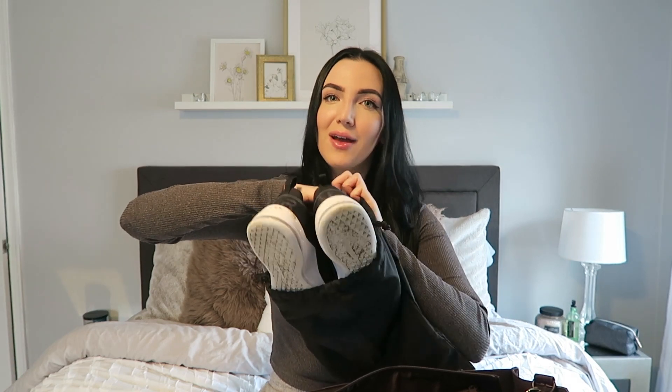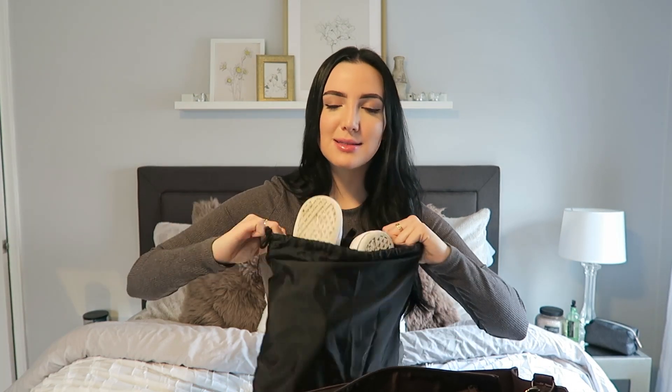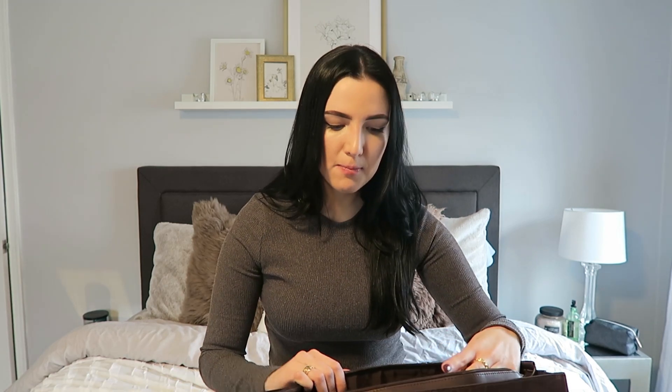I feel like it is pretty disgusting whatever we walk in on the subway system, so I just like to keep them in this nice little bag and away from all of my other things. I can also grab this if I want to throw it underneath my desk and go downstairs to the gym we have on site — a lot of people do midday workouts, so it's tremendously helpful.